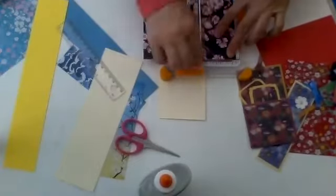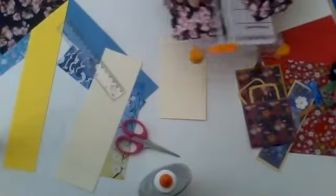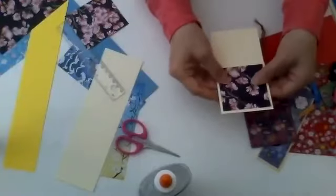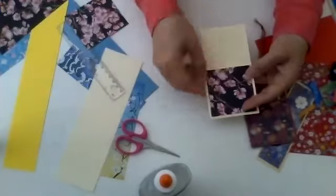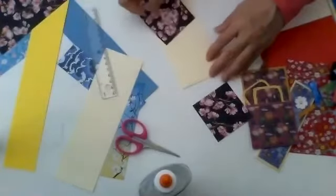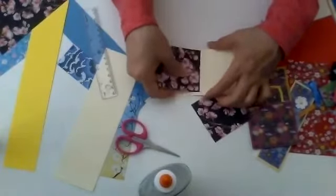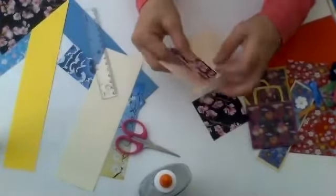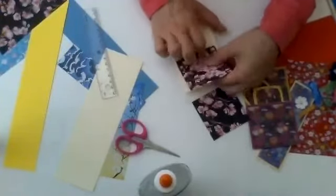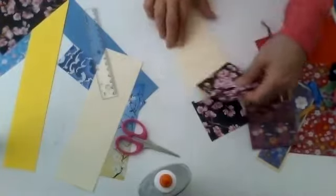If you don't have a cutter, you would have to measure off 2 3/4 by 2 3/4. Okay, now it's hard to see because it's white, but there's your perimeter, okay? If I stick it down, and don't forget you have this thing, you measure another one the same, 1/4 inch. And this time, because you have a little bit of leeway, you can tuck it in a little bit. You can push it in a little bit. Then you will get the exact effect that you want. I think I need to cut it shorter.